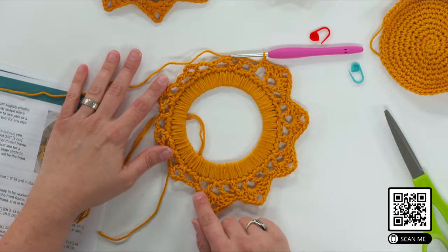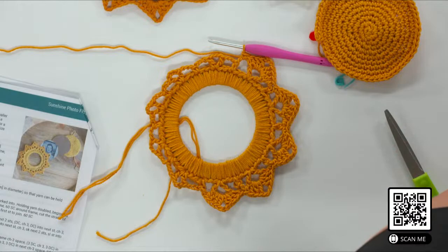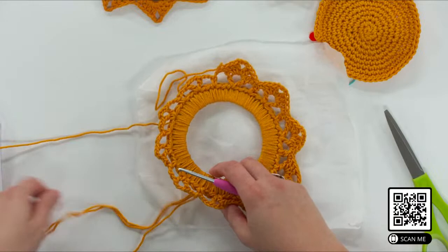So then you would have a piece that looks like, let me see where my piece go. Here it is. You have a piece that looks like this, okay? And then you're ready to start using your fabric stiffener to stiffen all these points. Even though this one isn't complete, I'm gonna show you how to get the fabric stiffener onto your piece. I'm just gonna demonstrate with this, but just imagine it was finished.